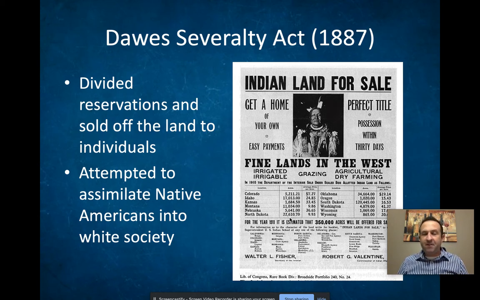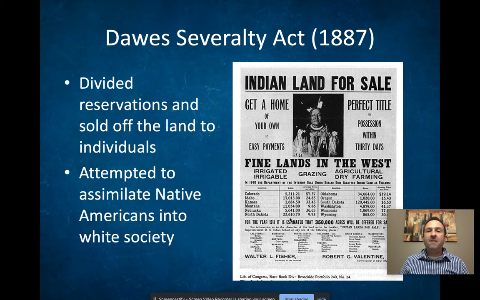And there's no safety net for them. So what happens is these Native Americans who have never had private property, they don't have that business acumen that's needed to understand how much to buy, when to buy, etc. It forces them within a year or two to be in poverty and destitution. And once they, of course, can't maintain their land, they are forced to sell the land for pennies on the dollar to white settlers, again, land stealing.